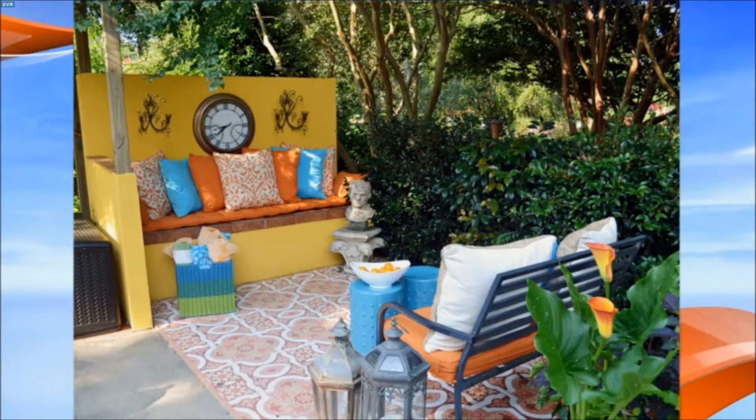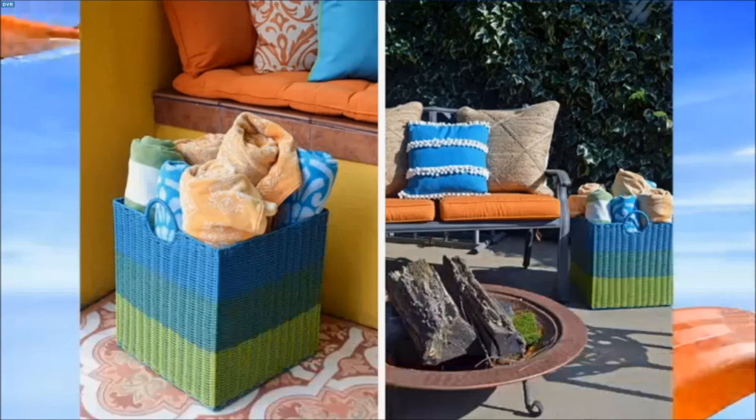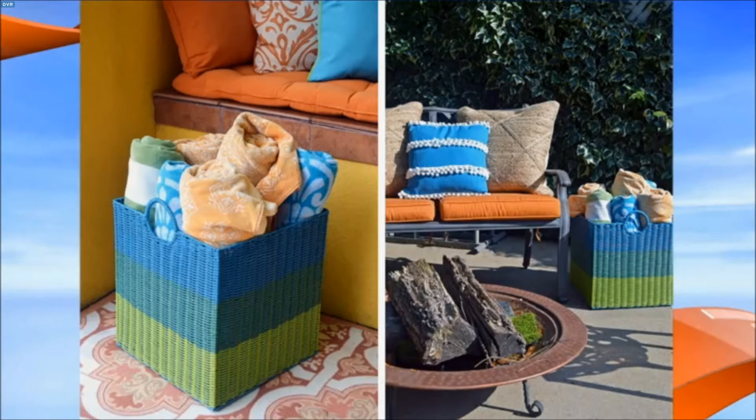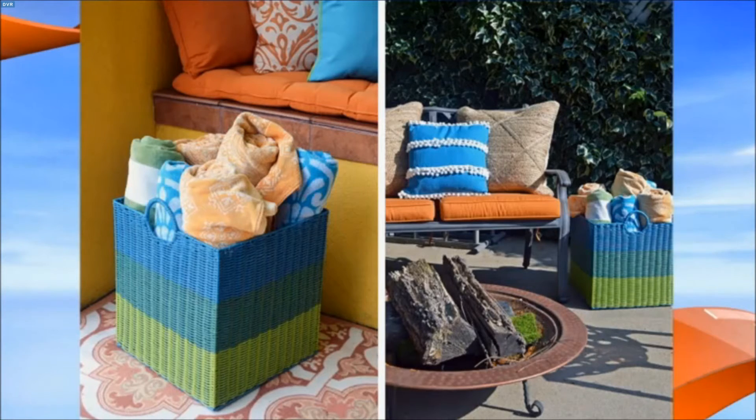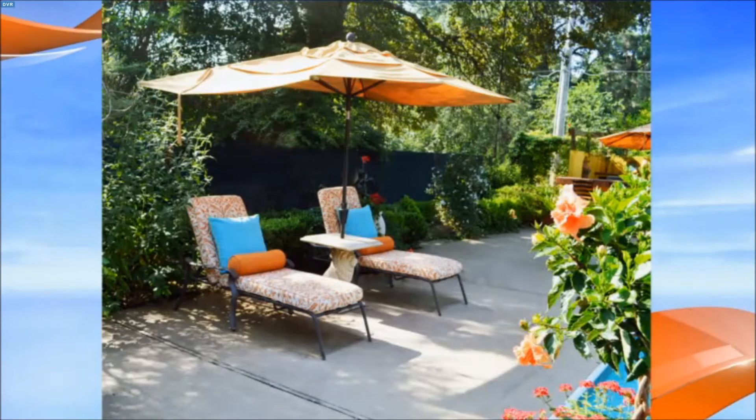Just the color alone makes it so much fun — it definitely brings a pop, and it's easy to do. We've got some towels there too, because if you're by the pool you always need that to make it look appealing. A great trick is to use oversized baskets or even oversized planting pots — you can store your extra outdoor pillows, or if it's poolside, roll up towels, sunscreen, all that good equipment. It doesn't cost a whole lot, and even outdoor throw pillows don't require much investment but make a big impact.